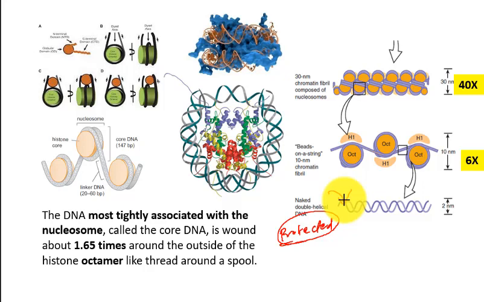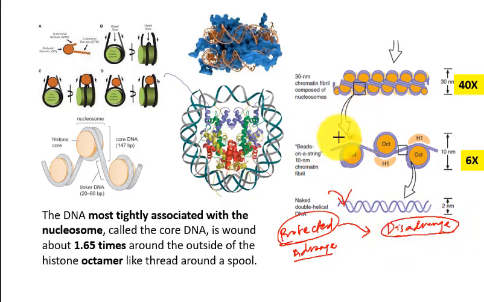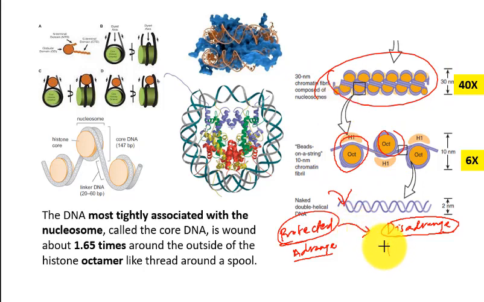So when it folds around the protein, it is protected. That is one advantage. But because of this advantage, you have a disadvantage. What is that disadvantage? DNA has a code, and that code has to be translated into mRNA. When DNA is in a folded condition like this, transcription will have a problem. So transcription cannot be done when DNA is folded over the protein.